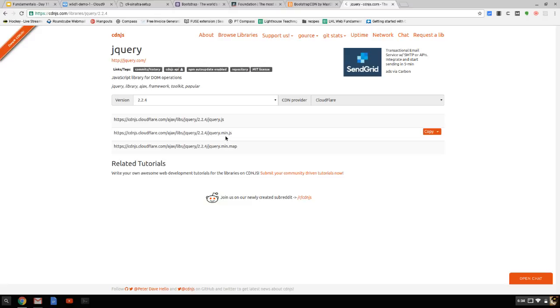Minimized just means that you have all these nicely indented and spaced variables with sensible names, and it just runs it through a compiler of sorts and squishes it down as small as possible. It removes all unnecessary white space and displays it on one line. And I'll show you what I mean in just a second. So I'm going to get this minimized version. I can use this handy tag here to copy it. What does CDN stand for? Content Delivery Network, I believe. The CD definitely is content delivery.